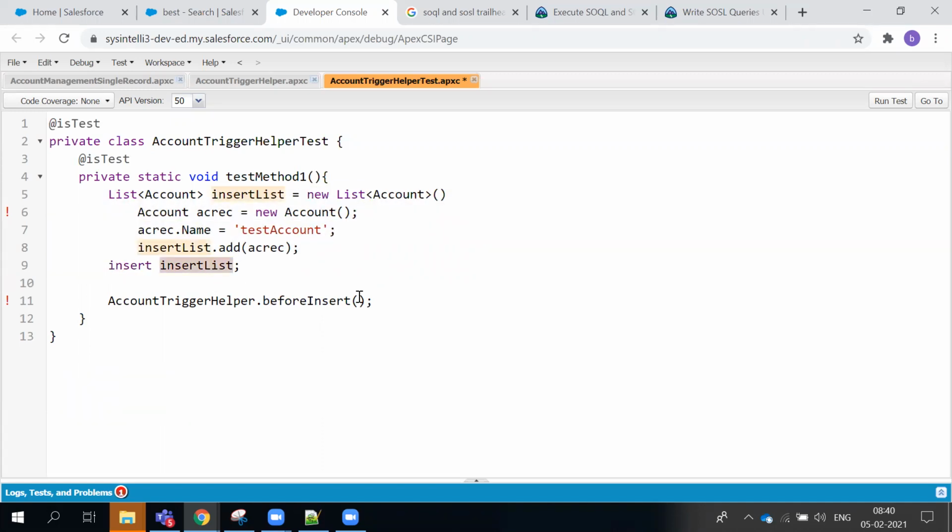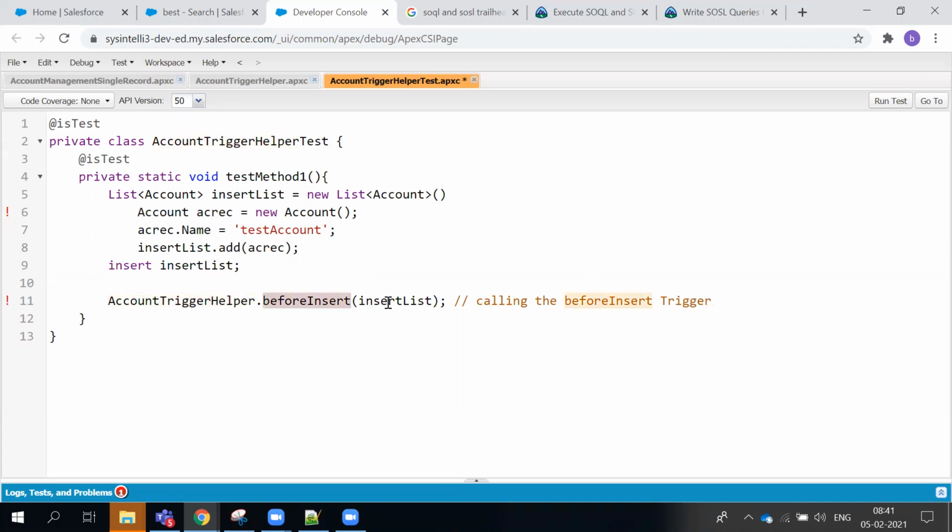Whatever you inserted, you're sending it here, replicating or calling the before insert trigger method.